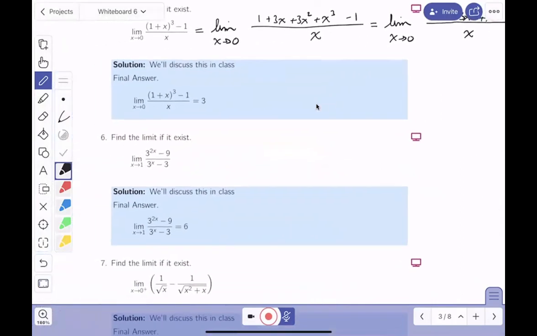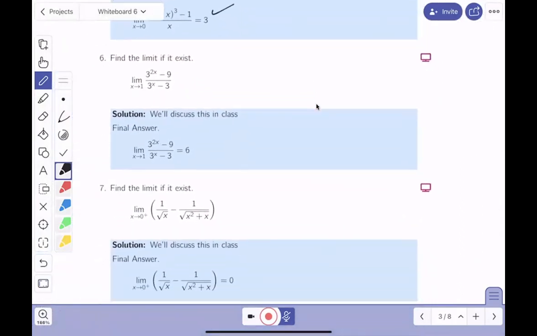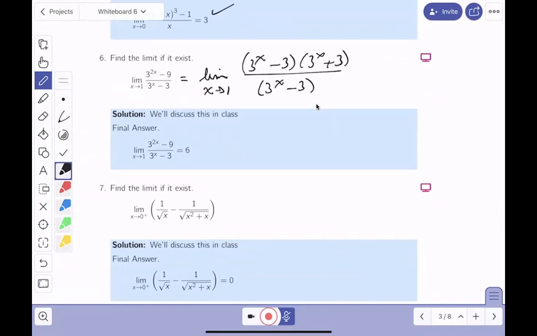Go over here, and I see that. Let's do this one over here. Yeah, a little complicated, but the bottom line is the limit of the bottom is actually 0, so I have to manipulate. And I'm hoping for cancellation. 3x minus 3. And what do you get on top? 3x minus 3, 3x plus 3. It's a fairly simple factorization problem. The kind of factoring that you might have done in Math 119.